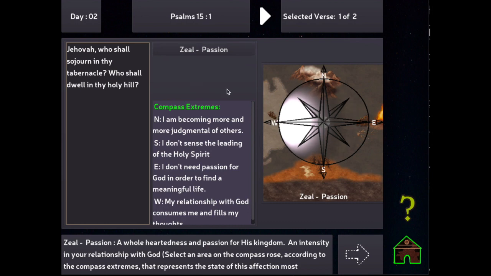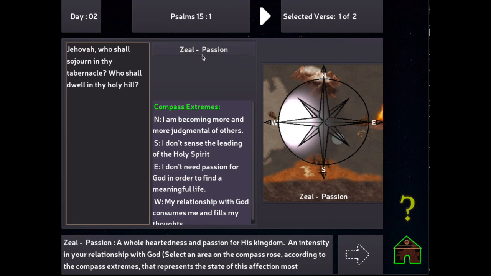So let me select, so zeal's already selected. And once again, here are the compass points. Here's the verse that I selected. And this is the definition of zeal and passion, a wholeheartedness and passion for His kingdom. So what do I sense where my soul is right at this moment? I would say maybe here.